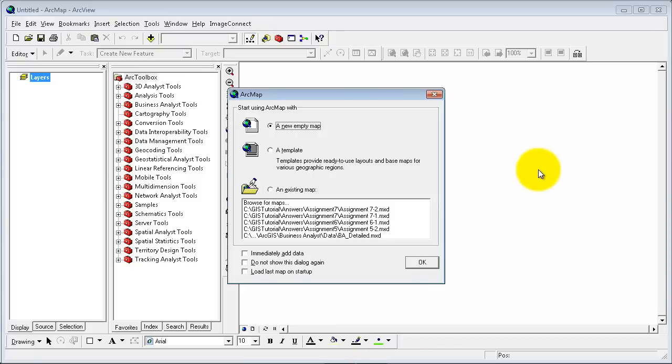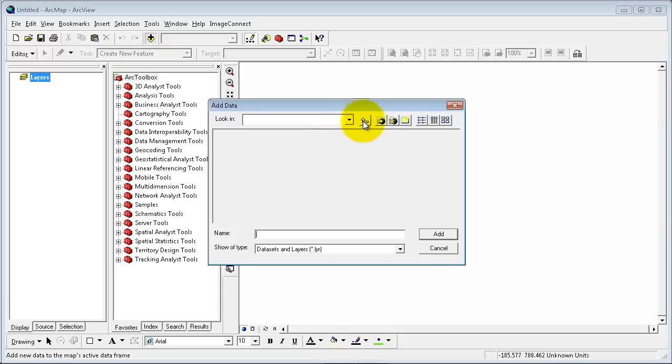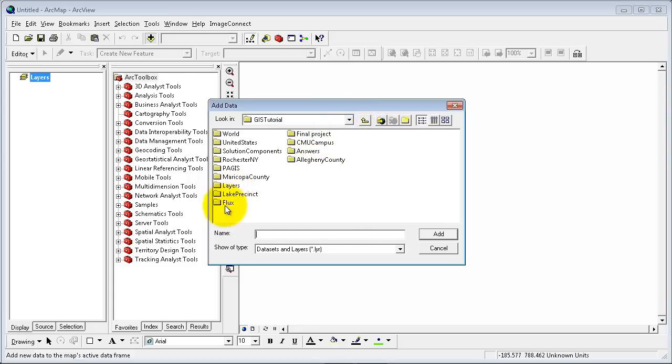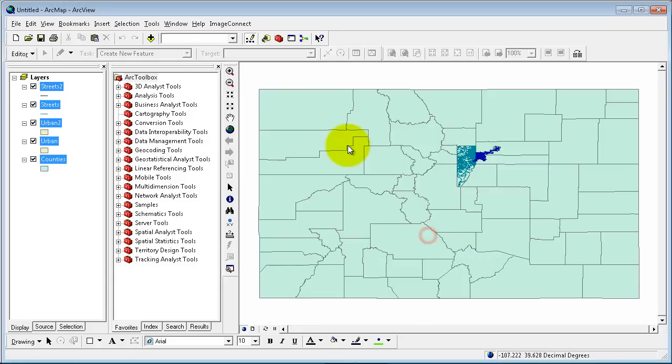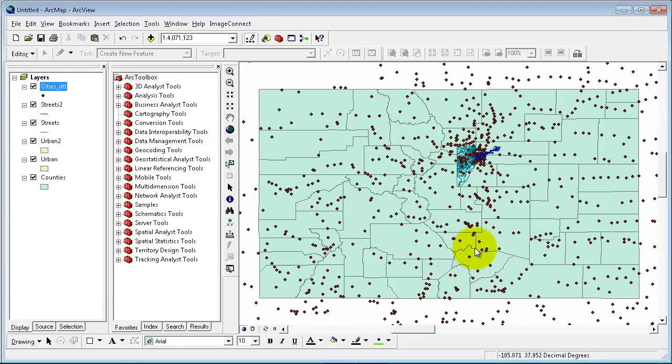shape files in. So I'm going to start with an empty map, go to ArcMap, start with an empty map and add all my layers from the Colorado folder and my cities. So I'm going to go back to United States folder, Colorado, and then add all the layers there, and also add one more detailed cities layer for the entire United States.